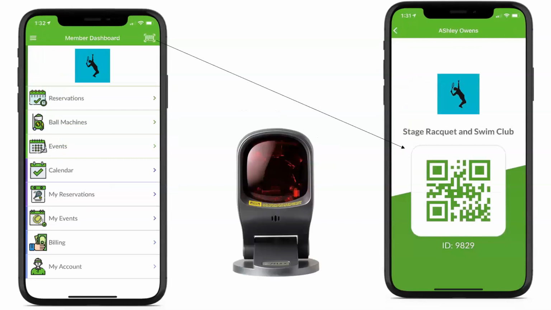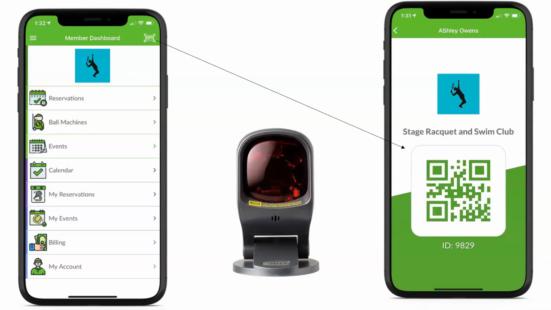We just released self-check-in last week. Self-check-in is a great option for those clubs who maybe have a lot of players coming through the front desk, or a lot of our swim and HOA partners will use this as well this summer. Again, the player on their mobile device gets a barcode, and it's easily scanned at the front desk or at your pool or HOA club. And this allows for great reporting on the back end, especially around attendance and contact tracing and things of that nature as well.